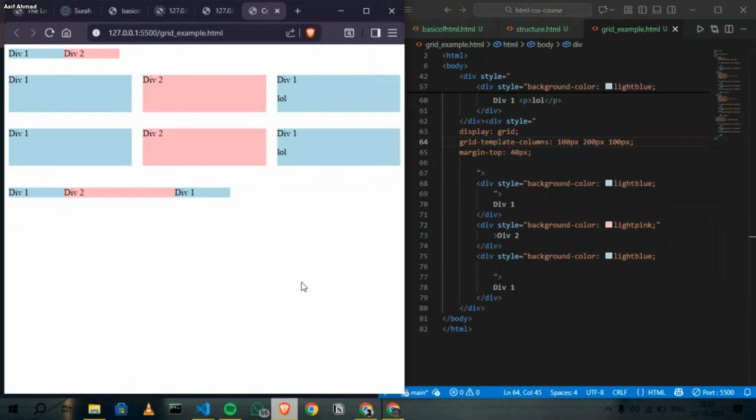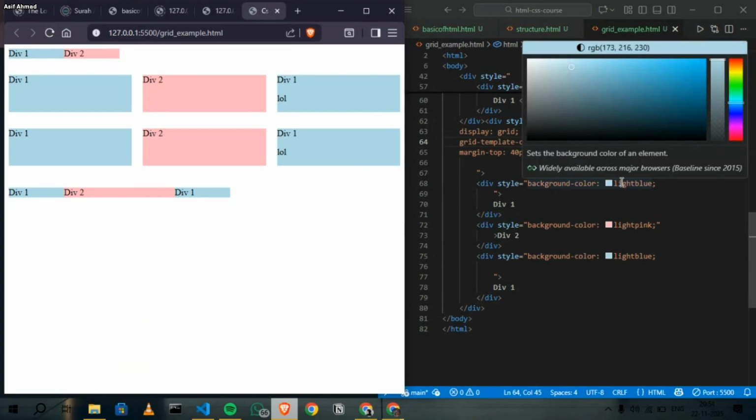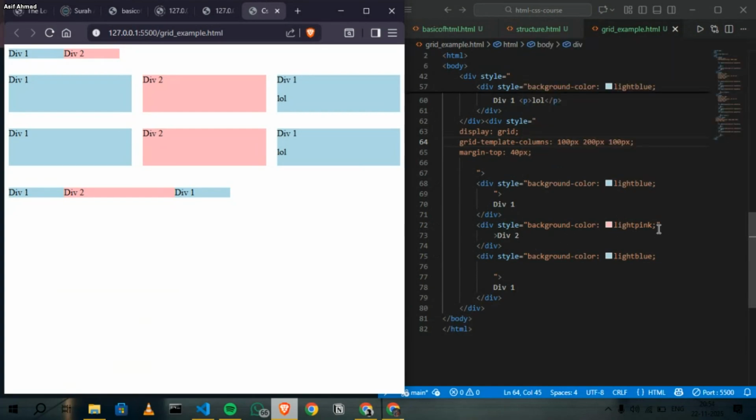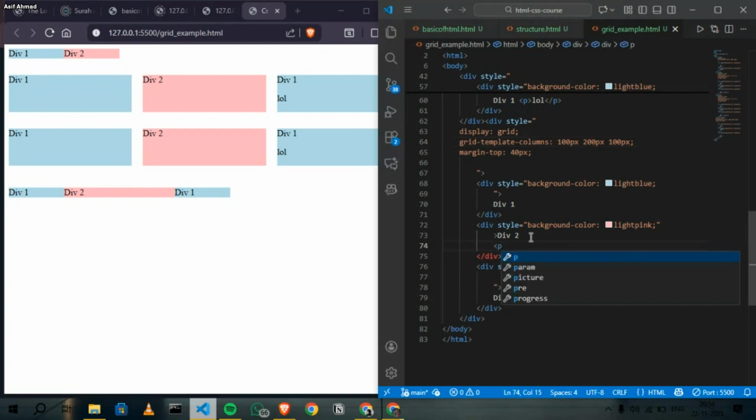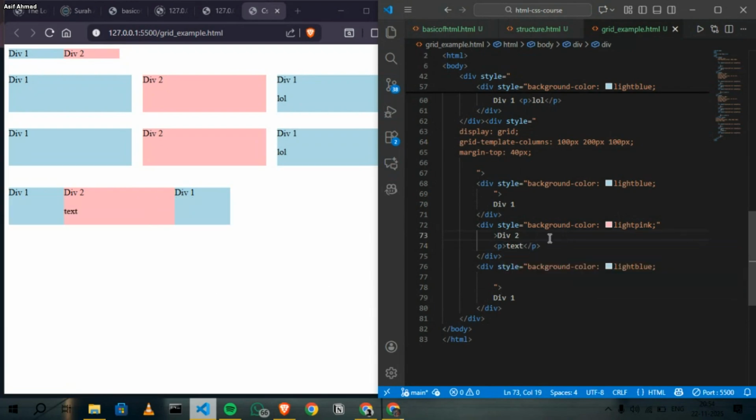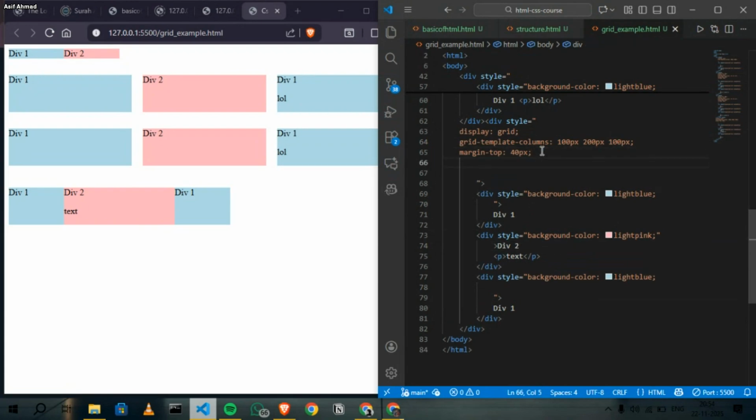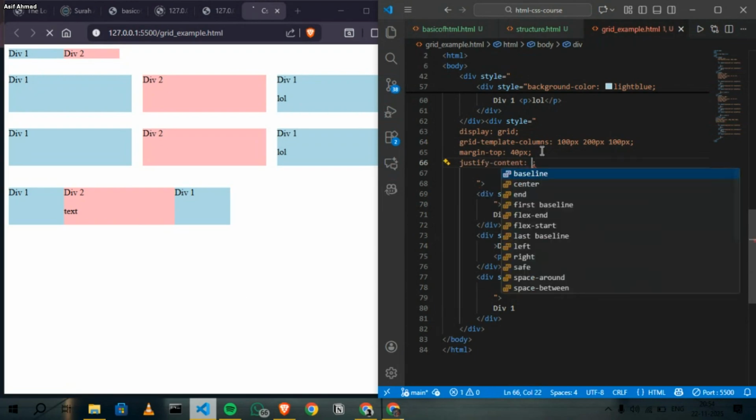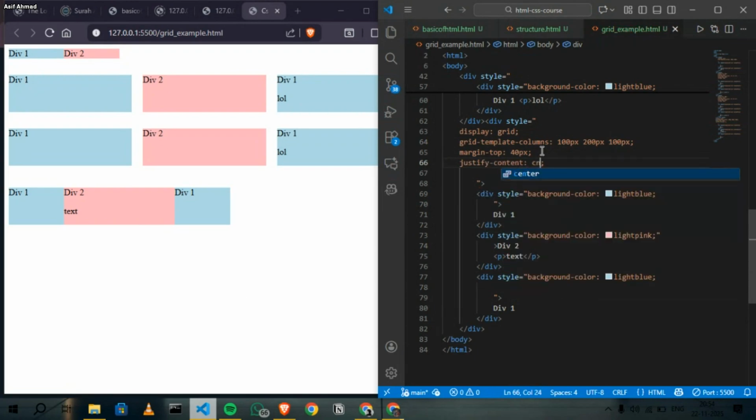Okay, and what we can do is, if I give some text in this part, if I give p over here and some text to actually increase this height, I can show you guys one more property of grid, that is justify content center.